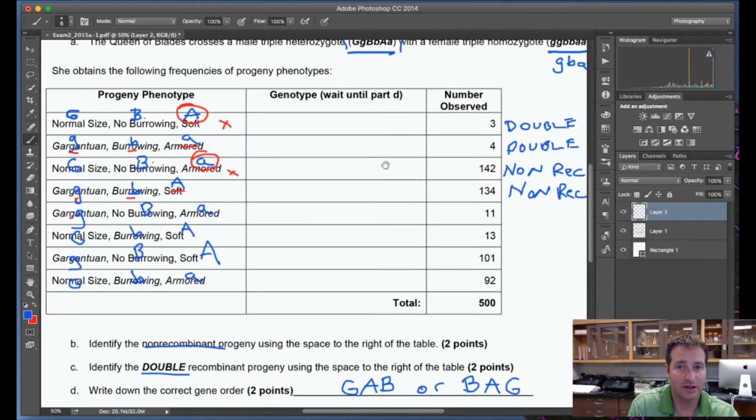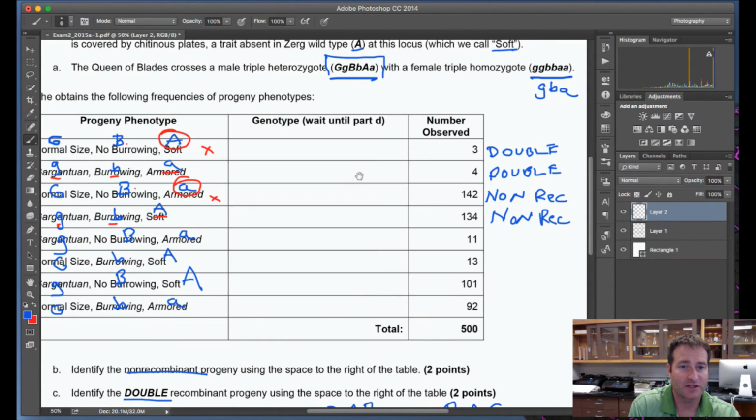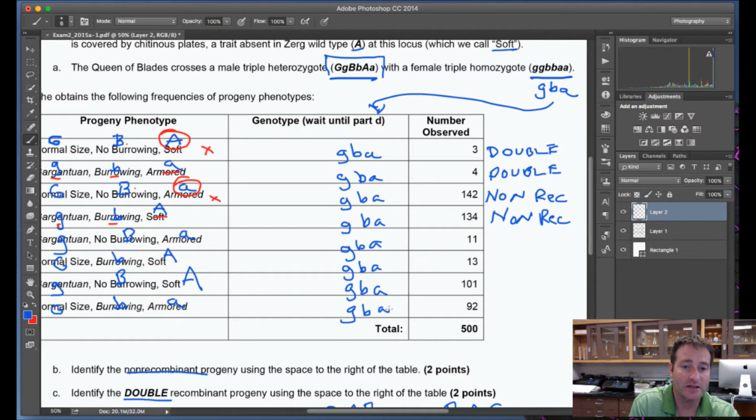Now I'm going to do something that you don't have to do on the test, but just for the purposes of clarity. Recall that this is a test cross. So everybody gets one of those chromosomes. Everybody has one of these, because even if there's recombination in that individual, we can't see it with respect to these phenotypes. Like I say, you don't have to do this on the test, but I find when I'm showing students how to do this, it's easier for them to understand what's going on.